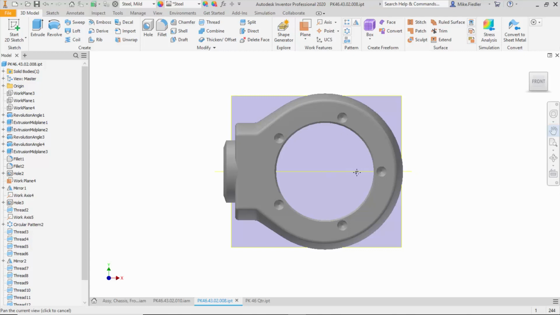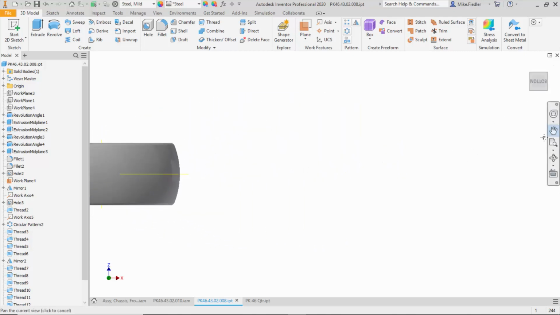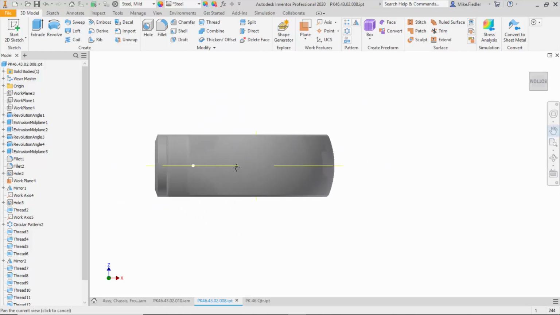So given that that load is going to be right along the X axis, what we anticipate to see, given that our geometry is symmetric, given that the material is symmetric, of course, because it's just a single material throughout the body, we expect our results to be symmetric, right? Whatever happens in the upper half of this model should be a mirror image of what happens in the lower half of the model. Likewise, if I rotate the geometry around here, again, given the loading and given the symmetry of the geometry, what happens in the top half of the model should be a mirror image of what happens in the lower portion of this model.